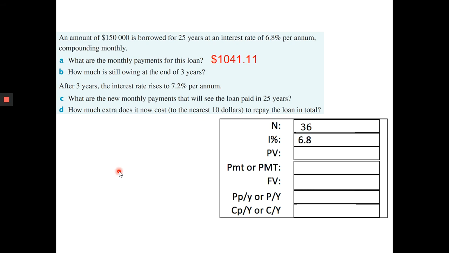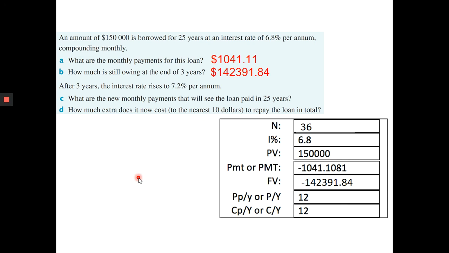Same amount, that's what we just worked out. And again, I put the whole bit in rather than 1, 1. How much is still owing? That's what we're trying to find out. So you'd expect on a 25-year loan, after 3 years, there's still loads of money left. Yeah, $142,000 left.